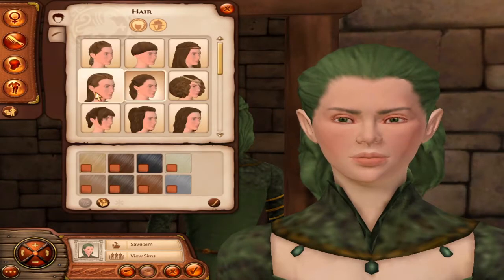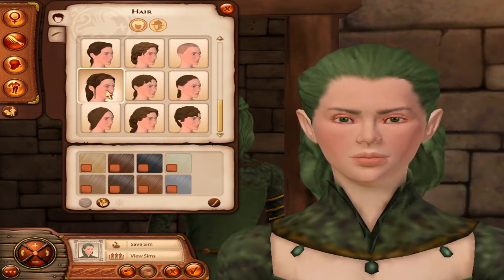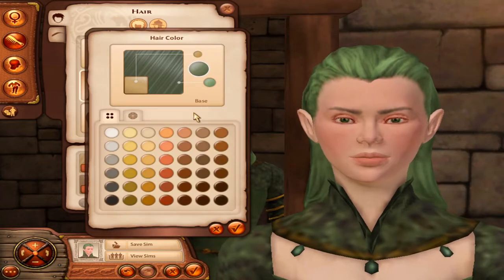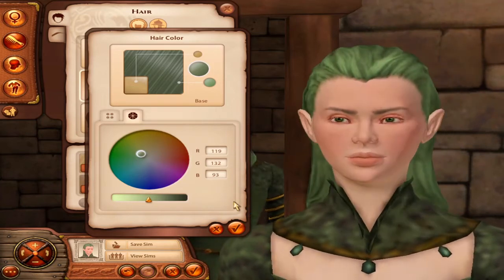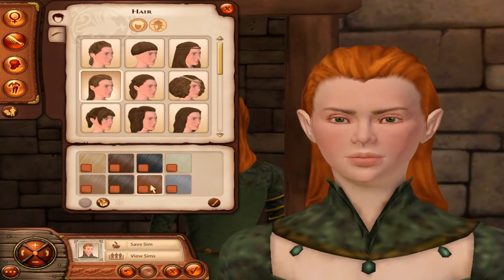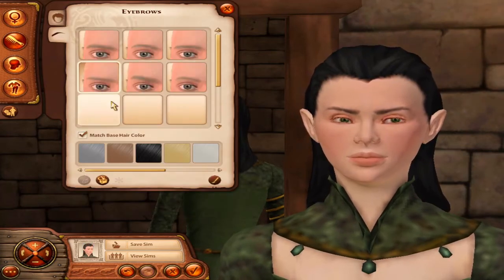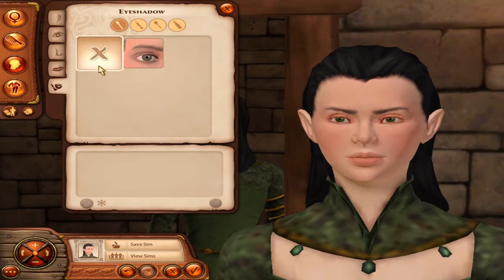Let's go back to hair. Let's see, what hair do we want for our queen? Kind of like that. And let's see what color hair we want to give her. That's not bad. I think black hair. Her eyebrows are fine. Makeup.